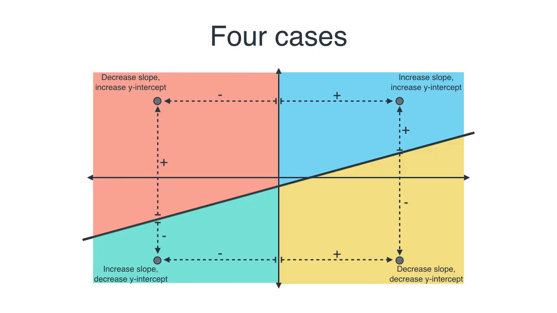So here's an easy one. Let's look at the y-intercept. If you are above the line, so for the point in the blue and the red regions, we both want to increase the y-intercept because we want to move the line upwards. And if you look at these 2 signs, they are plus signs because the points are above the line. So these increases match those pluses. And the same thing happens on the bottom. If we look at the 2 decreases for the y-intercept in the yellow and green areas, they match these 2 minus signs. And the reason is that if the points are underneath the line, we want to decrease the y-intercept. So there's one relation that we'll summarize later.